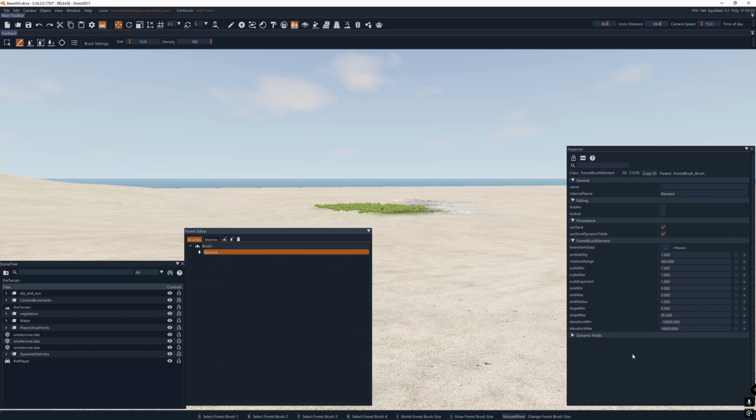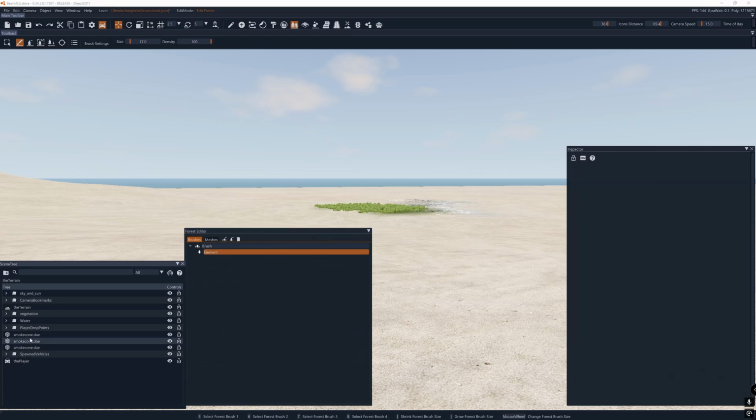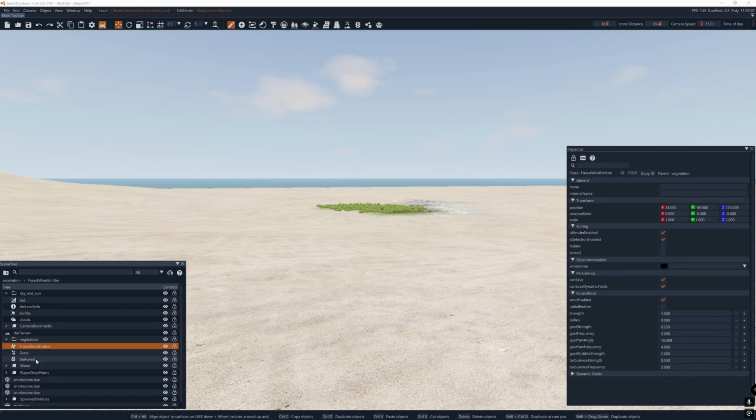You have different things you can make them, you can just change the appearance essentially. And these trees will have collisions and they'll all be affected by the forest wind, which I guess is a good time to show you the scene tree, which has forest wind emitter, and then you have some settings in here too. I'm not going to go through them, but gust frequency, like there's so many things you can adjust. So there's your forest wind emitter.